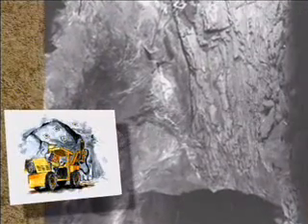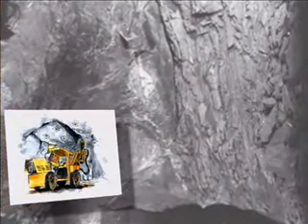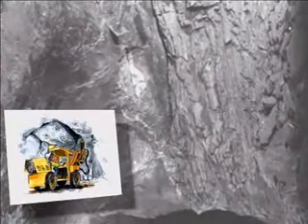Can you see any cracks or faults opening? After blasting there will always be gaps in the rock mass. However, large gaps along faults or shears can indicate that the ground has moved or is moving. Maybe a crack you saw last time you were in the heading has continued to open.